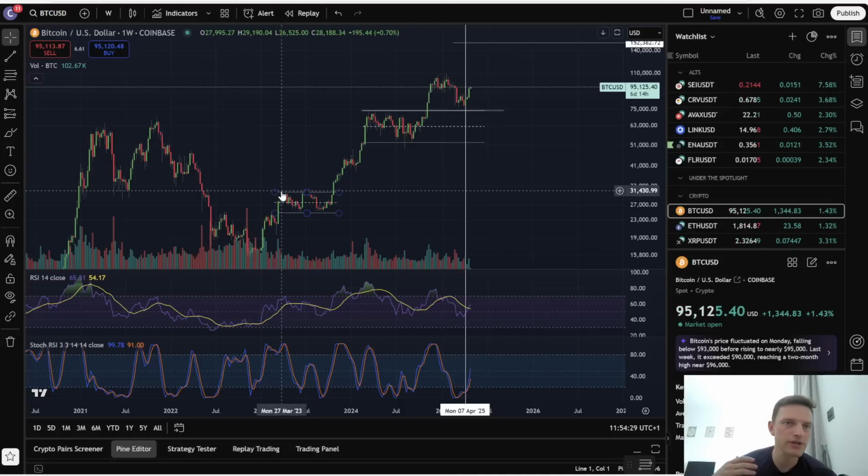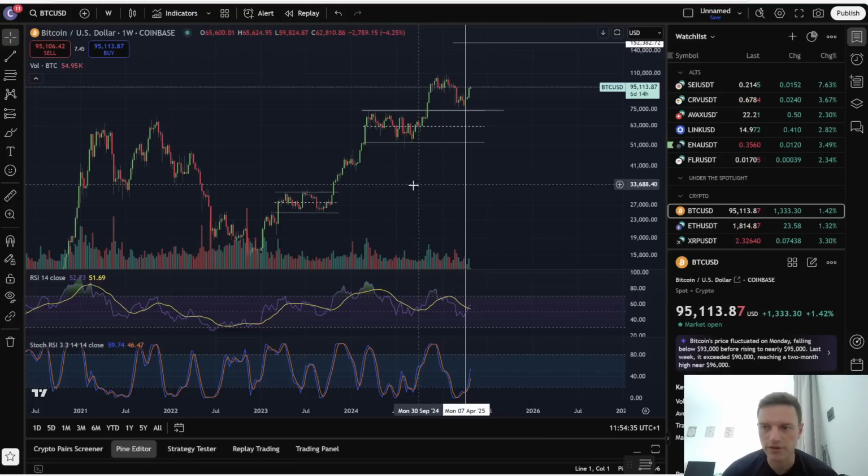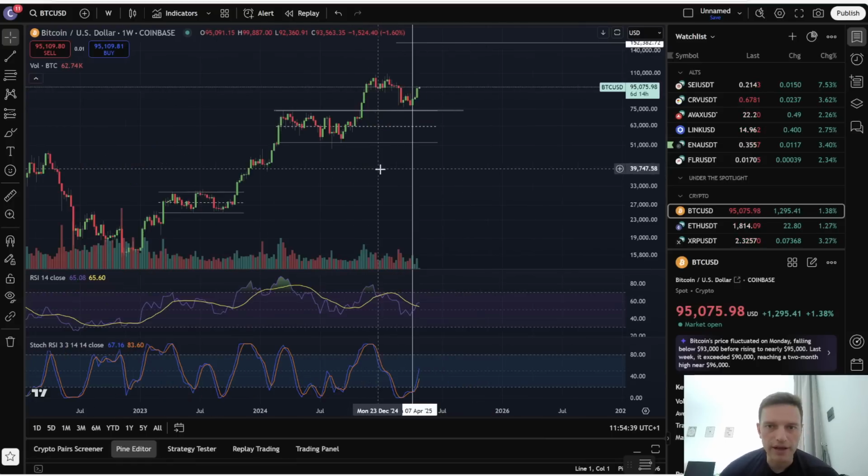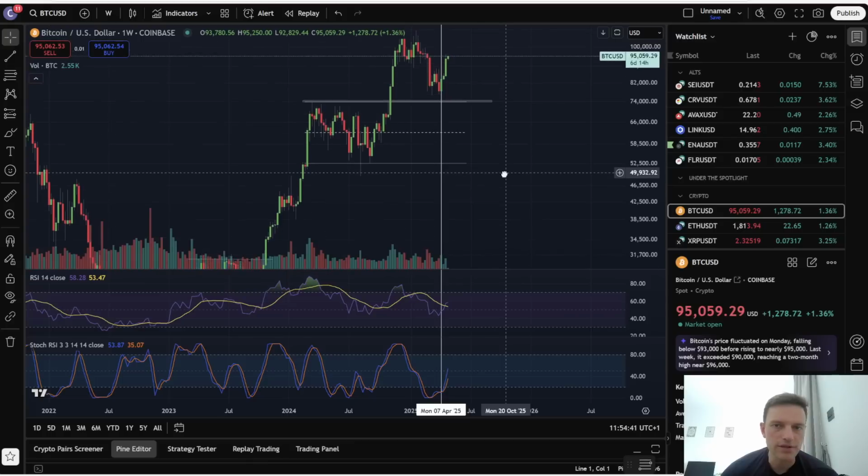So today I'm just going to talk about a bit of technical analysis. I'm going to discuss a few different tokens, including XRP. I'm going to focus quite a lot on XRP because, well, I think we're ready for another leg up. But to start with, let's look at Bitcoin.